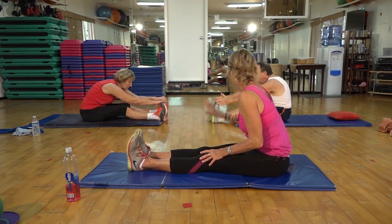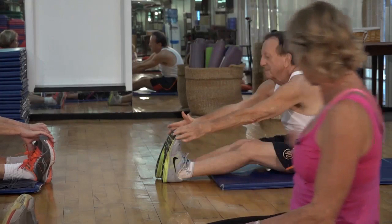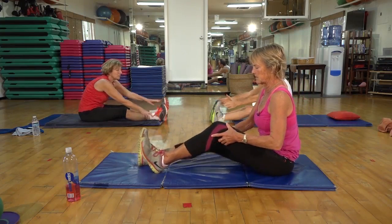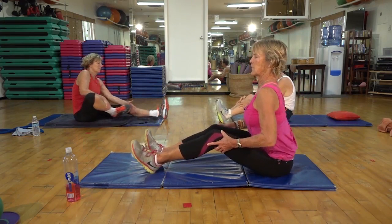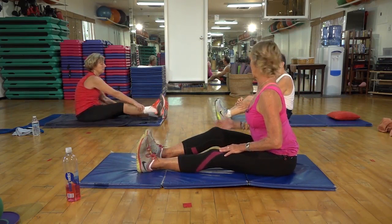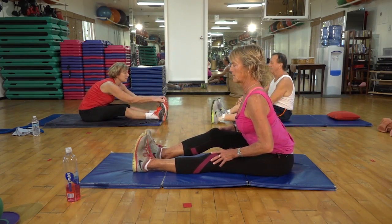Okay, let's start with a modification. Julia, nice modification there. Lift up through your chest and stretch that back out. Nice. Chris has his knees bent a little bit. Chris, you and I are gonna change it. We're gonna bend our knees a little bit. Focus on a nice straight back first. And let's just straighten that leg towards me. There. Now we can lean forward.